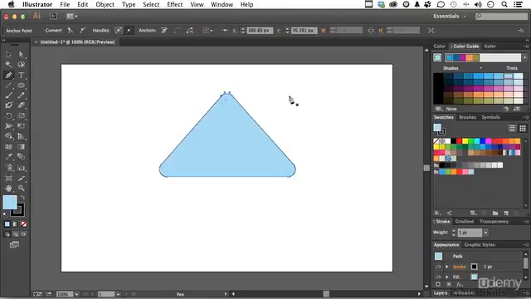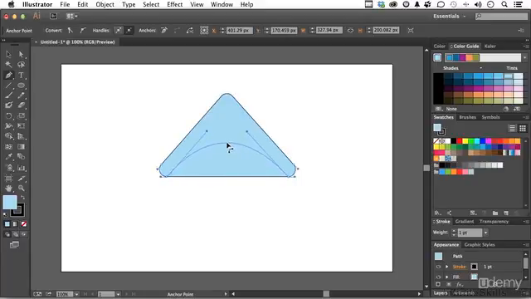Now let me undo that. The new feature. If I hold on the Alt key again, same thing. But I don't click on one of the anchor points. I click on a segment. Guess what I get? I get the Reshape Segment Cursor, and it allows me to reshape just by going to the segment and holding down the Alt key and then dragging up. And we can do something like that. So one of the new features on the Pen tool is the ability to use the Reshape Segment Cursor, which is new, while you're using the Pen tool.